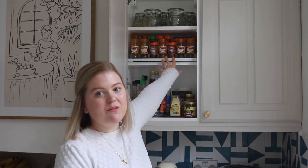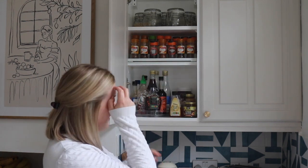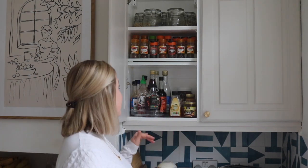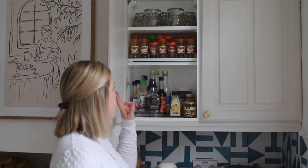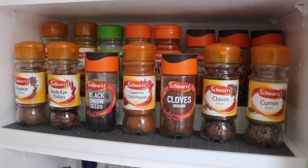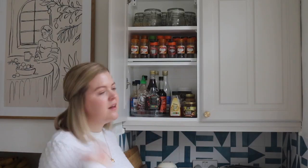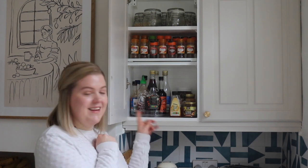And then on top in this little cupboard, it took a bit of wedging, but it was worth it. This is our spice section. I have one of those little step things so you can see to the back of it, especially for little me. For Lee, it's all right, he can see to the back of these cupboards. I cannot. I can only look upwards. So having this little riser step in there has really helped with being able to see what spices are there. The spices are organised alphabetically. It makes more sense in my head. My husband was trying to rearrange it by most used, and I was like, no, doesn't compute with me. We're doing it alphabetically.